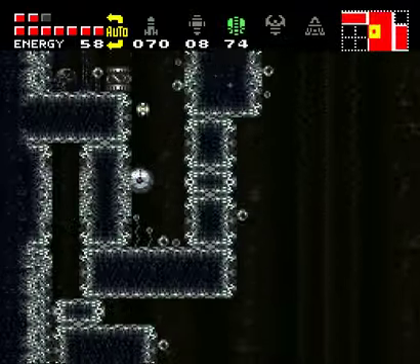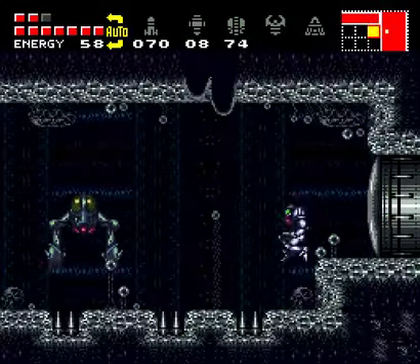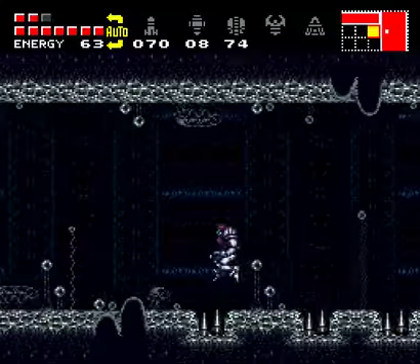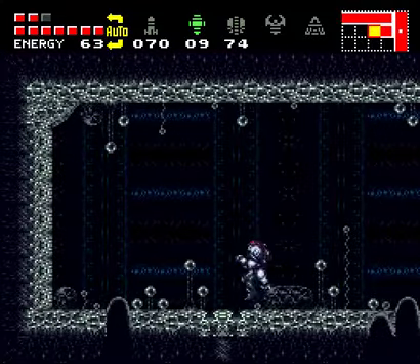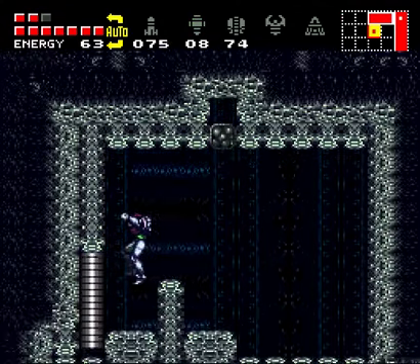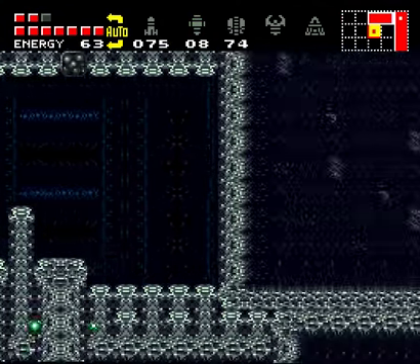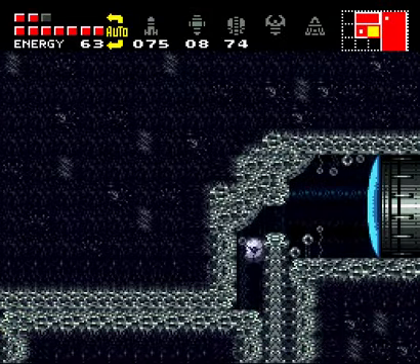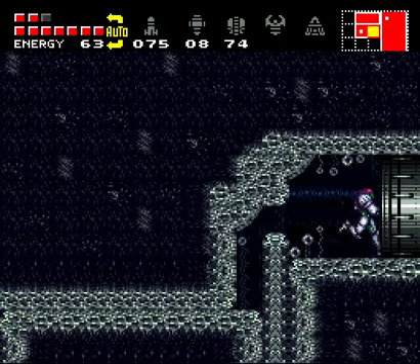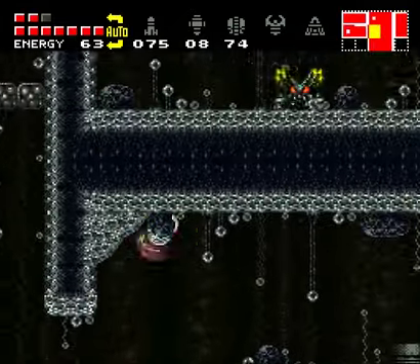I didn't go past this point because I had pretty low health at the time, but now we can go through here without too much trouble. And even jump on a few spikes while I'm at it. Missiles! And out we go the other side. That's that.